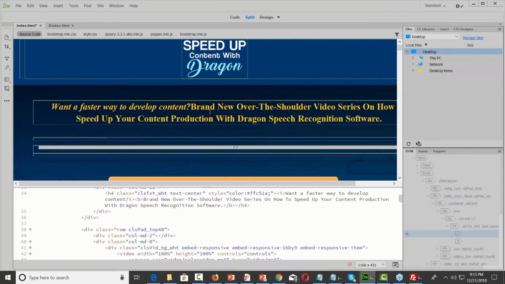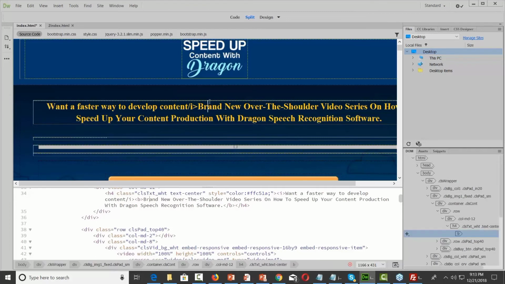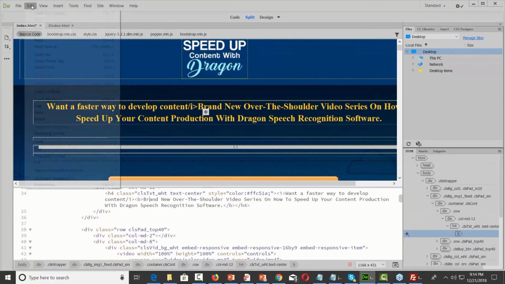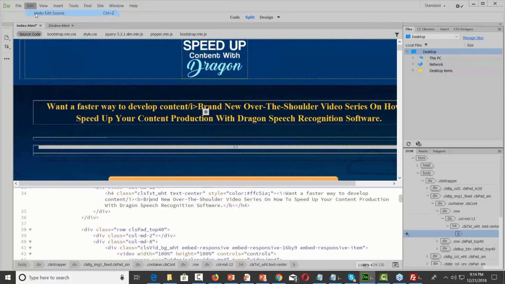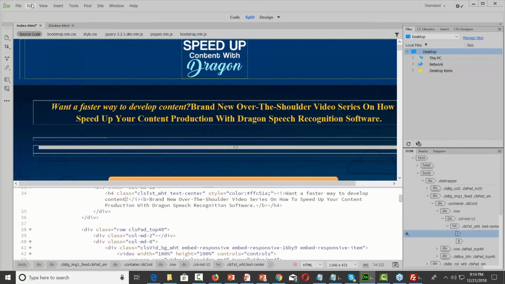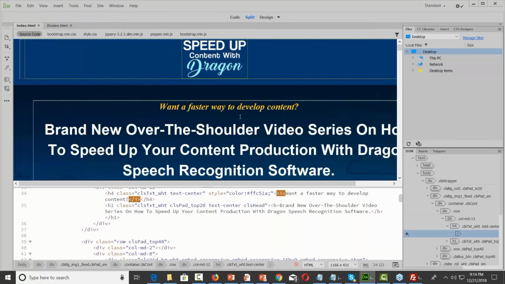And what happens here is you'll notice that I start getting the code a little mixed up, when if I just make the changes inside of the code, it's going to be easier for me to keep track of what's happening. Okay, so now for the sake of going back, I'm going to undo edit source. That's going to bring that back. I'm going to undo delete. That's going to bring that back.